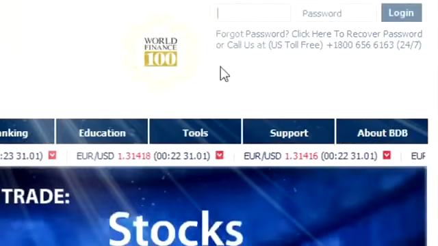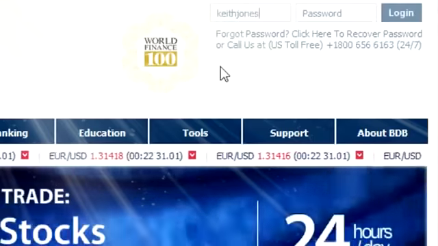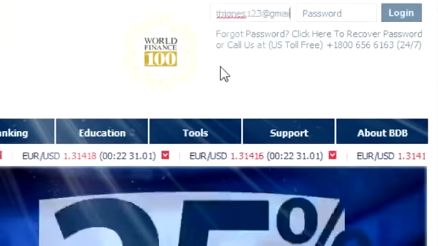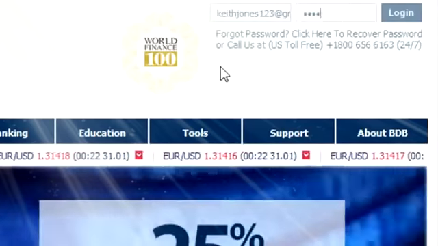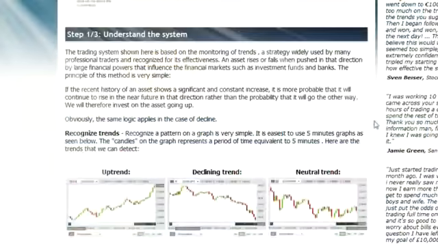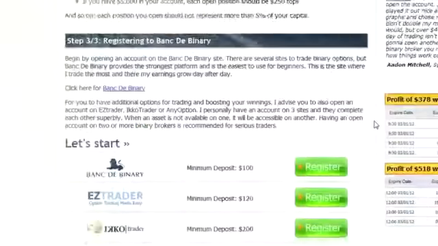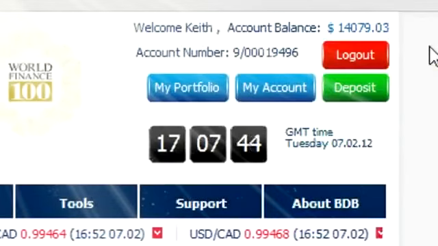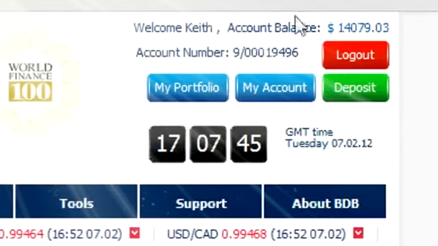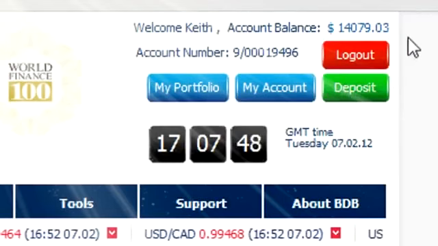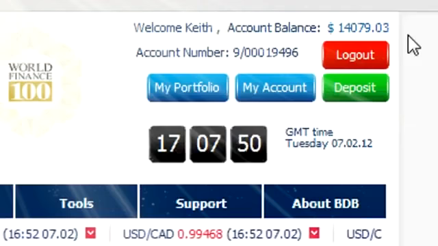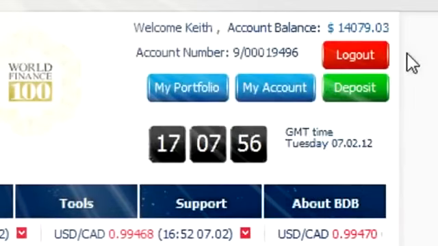Here's an example of a binary broker account, where you can see step by step the idea of trends analysis. Obviously, you'll have to create a new account for yourself to try this method on. The concept is the same for all of the binary brokers shown at the bottom of the site. As you can see, there are $14,079.03 in this account. I first saw the system 2 months ago, and it seems best to start with $500, but you can begin with less.